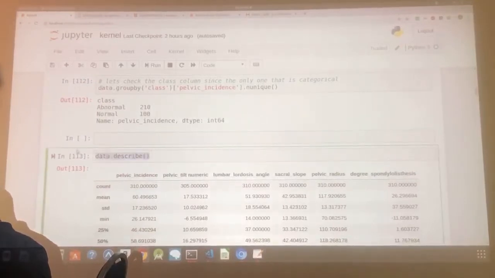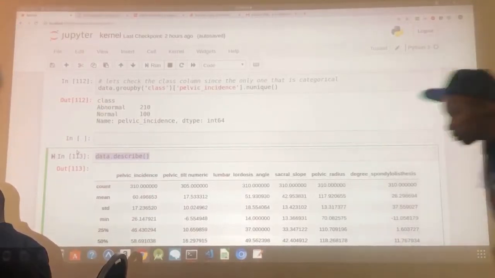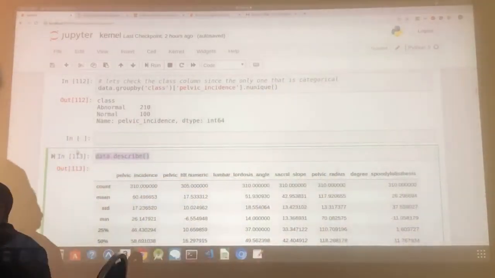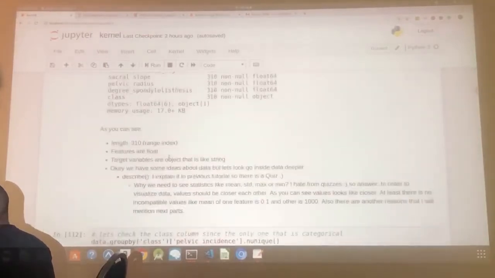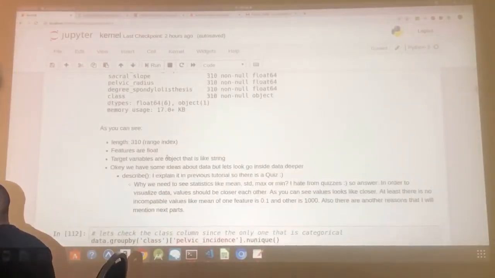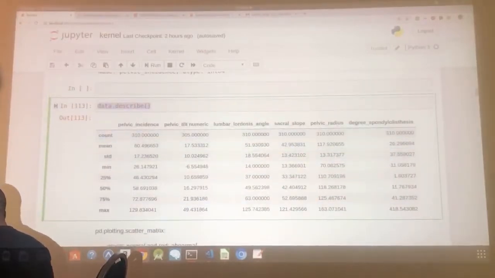And the other thing that you'll want to see is called describe. This is before you do crazy exploratory data analysis. You can clearly tell whether your data needs some polishing by just looking at these three things. And we've seen that there are some missing values. We've picked up on that. We've seen that we've got categorical and non-categorical. And describe only takes in numeric, except the categorical value.